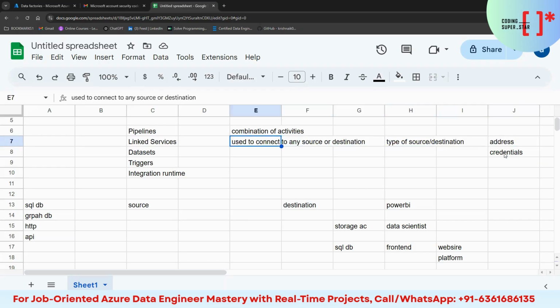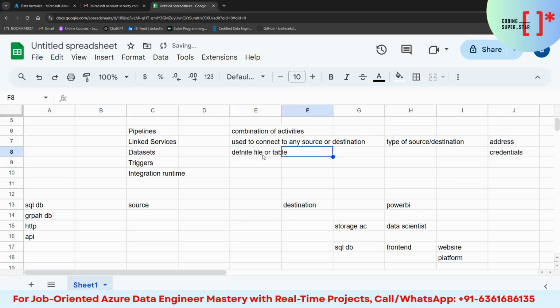Okay. Next come datasets. I'll show you again on the pipeline how it is used, but just understand what these five components are. In datasets, we have already created the linked service, so we know what the source is, which SQL DB to go to, or which website to go and touch. Now in the dataset, we point at a definite file or table.